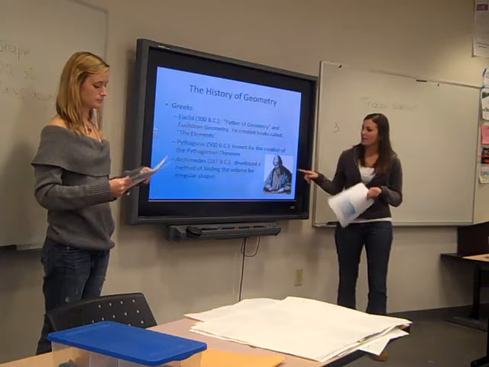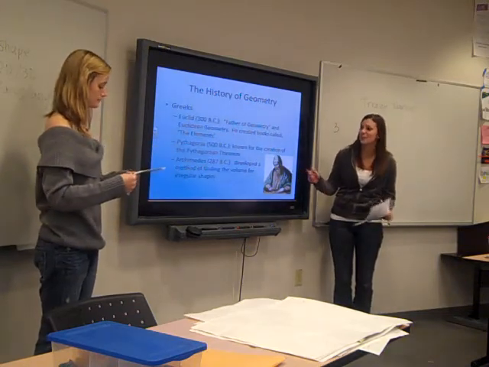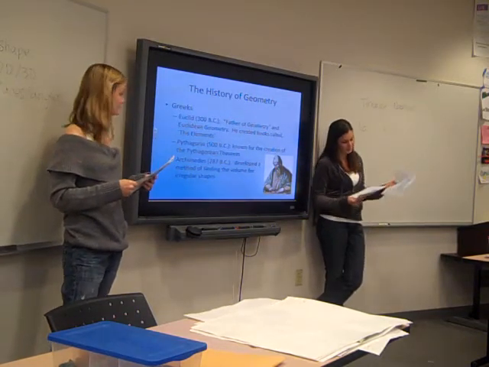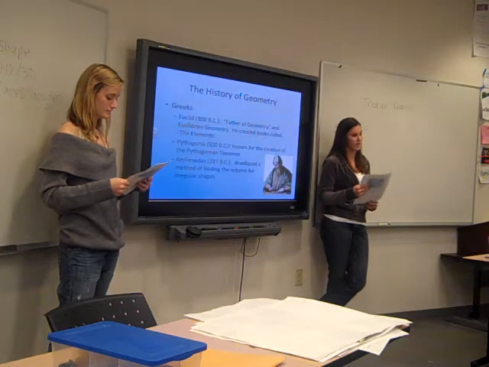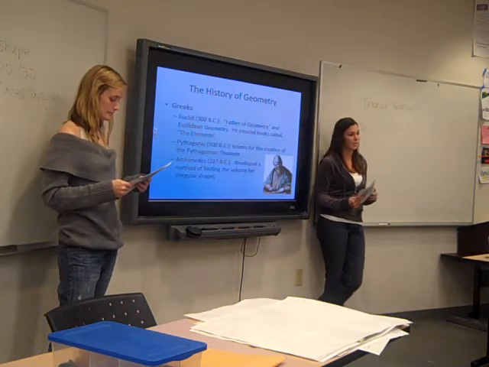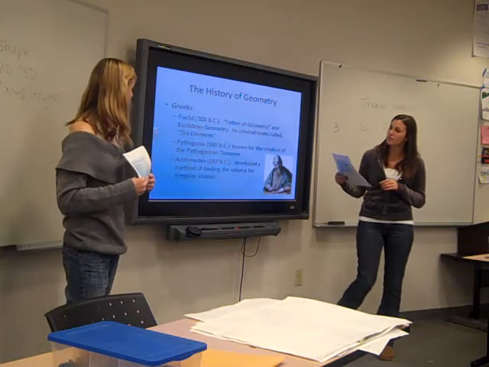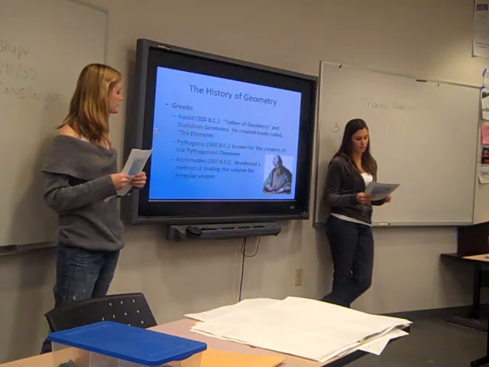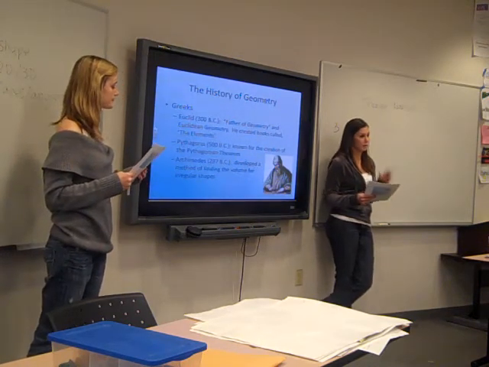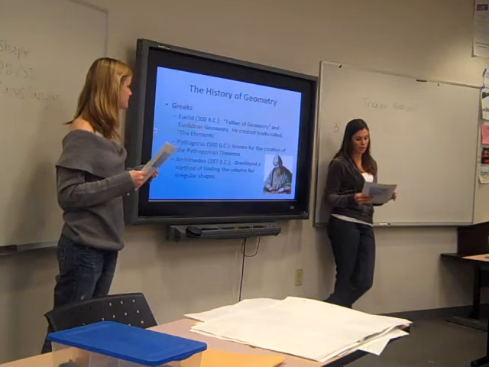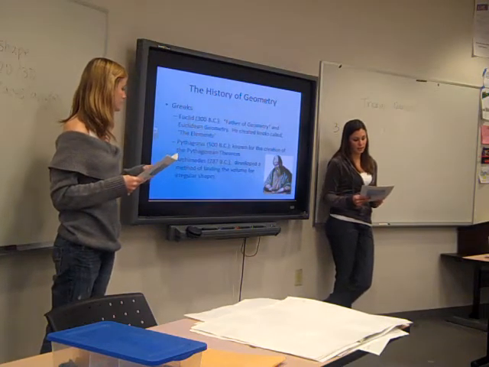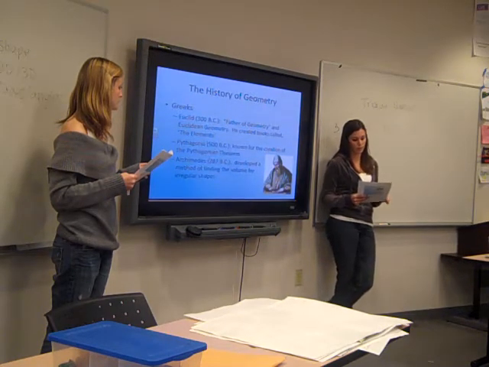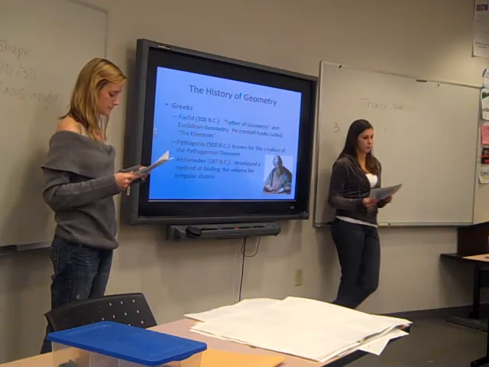Euclid is considered the father of geometry, and that's a picture of what they think he looks like. He assembled what we know today as 3D geometry, and he created books called the Elements, 13 books altogether, and they talked about mathematical knowledge spanning arithmetic, geometry, and number theory. But his main focus was primarily on geometry, and when he was studying this, he gave more than just explanations. He used logic and proofs behind all of his theorems, and that's what made him so influential.